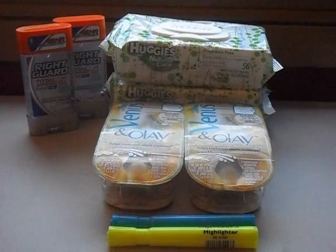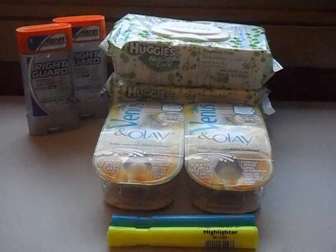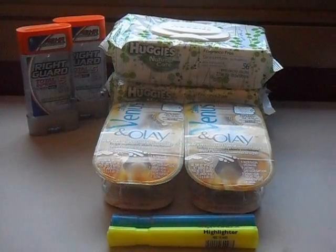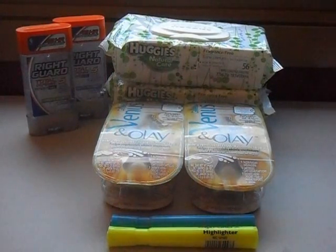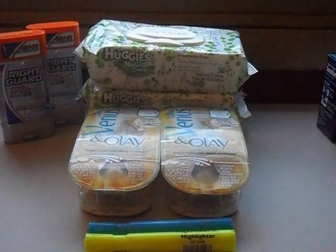The wipes are on sale for $1.99 — I think that's a sale price but it's a pretty good product for back to school if you have kids. I picked up two of those, two of those, two of those, and two highlighters which I used as a filler. Combined with my CVS haul this week, both stores together would have cost $107.49 — I paid $10.74 between both stores plus $4.48 in tax, and I saved $92.27. I'll break up the transactions for you guys now.